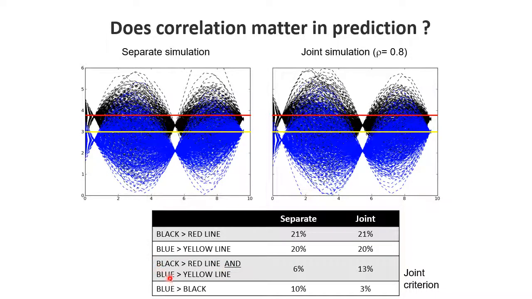But if you look at the joint exceedance over threshold, then we see in the separate simulation, I get much less than in the joint. And that makes, of course, sense if they are correlated. If one goes above the threshold, then it's more likely the other goes above the threshold as well. And so that is something that we'll need to take into account because this may affect results, such as, for example, when we would do flow simulation on porosity and permeability models. It's better that they reflect reality, which is that they are correlated in space.